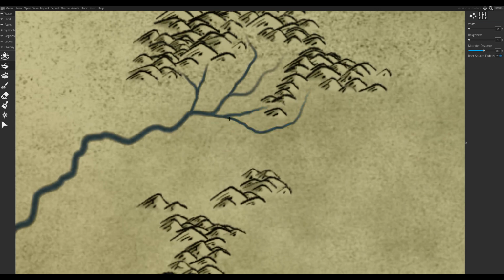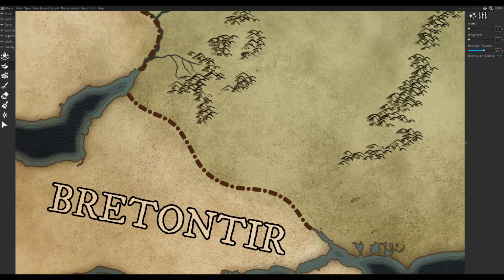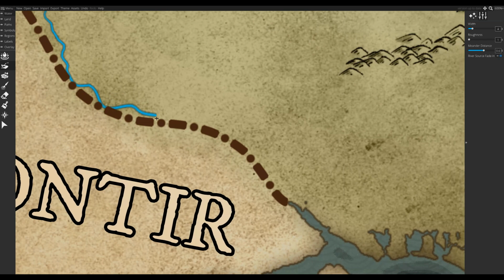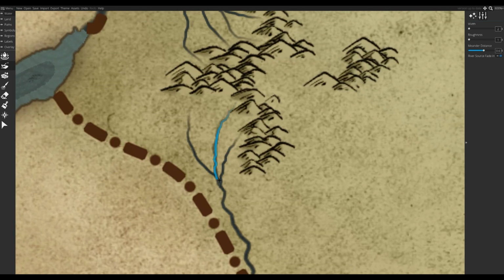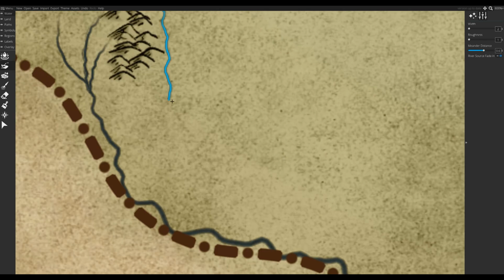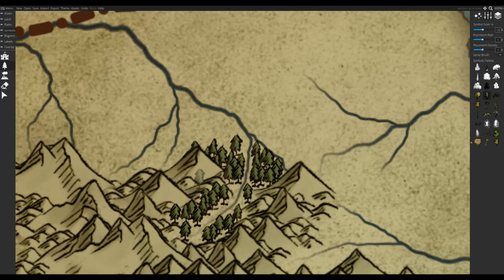I'm going to add in some of the major rivers, roughly following their real-world paths. But then to flesh out other areas, I'm just going to eyeball a series of smaller rivers that make sense geographically with the mountains and hills that we've already placed down. As part of that, I'm also just going to invent some new lakes that align to this new geographical layout we have. Next, let's add in the vegetation, the forests and the grasslands.